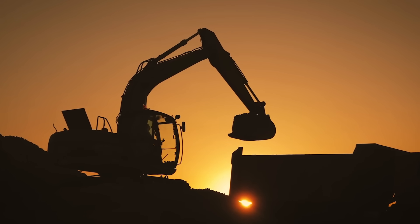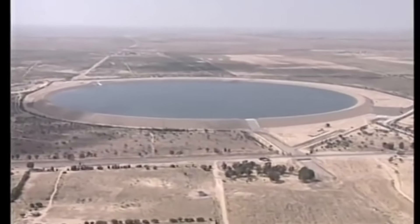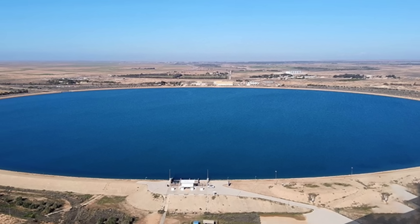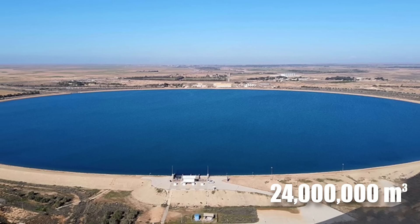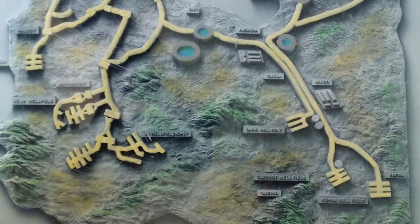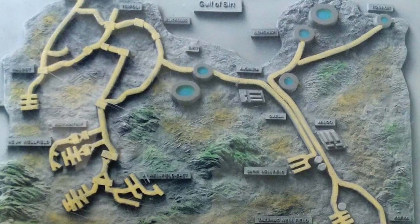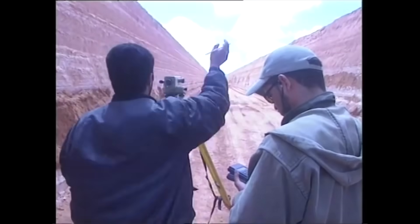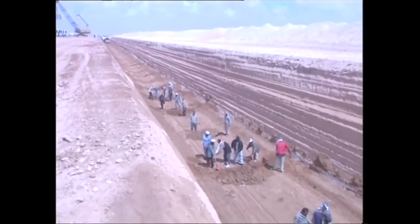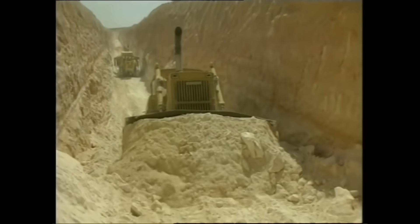In addition to the pipelines, large open reservoirs were constructed at key distribution points, such as Ajdabia, where an artificial lake was excavated and lined with asphalt. The largest of these reservoirs, with a diameter exceeding 1 kilometer, has the capacity to hold up to 24 million cubic meters of water. International engineering firms from countries like South Korea, Italy, and Australia contributed to the design and construction, despite Libya's political isolation under Gaddafi's regime. However, the project's isolated nature and Libya's political environment limited international collaboration, slowing progress and forcing reliance on Libyan resources and select foreign contractors, leading to delays.